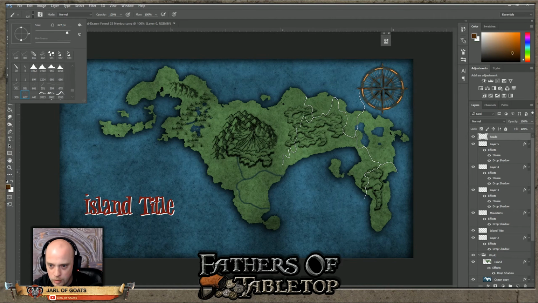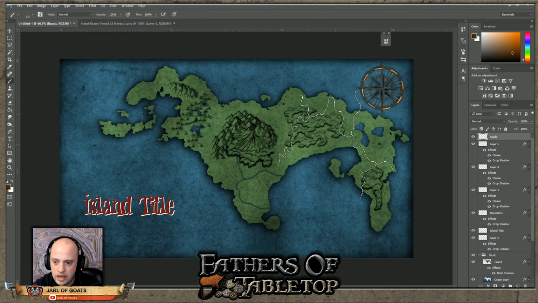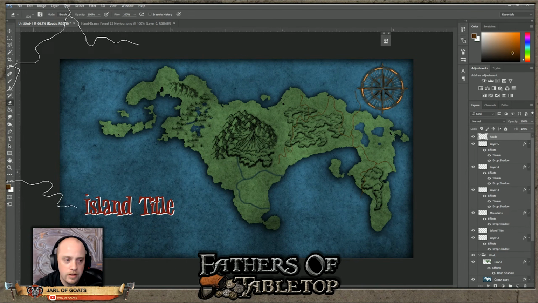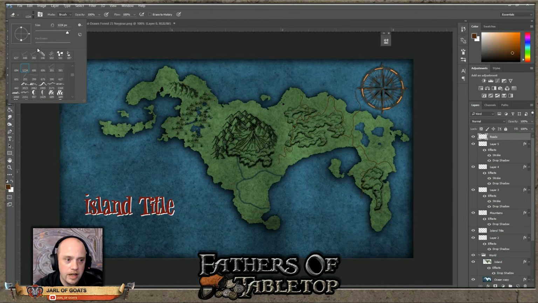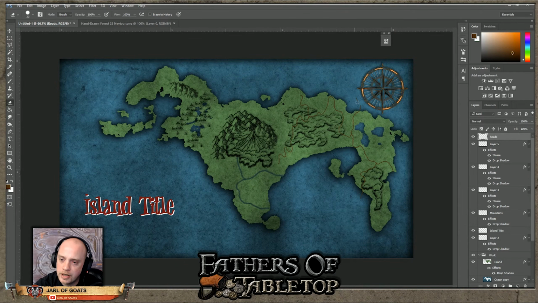So, you want to try to guess trade routes or whatever and try to make a path. Let's do it here. And then take your eraser. Select the regular eraser all the way up at the top. Make the pixel size relatively small. Not that small. And, you know, clean it up.